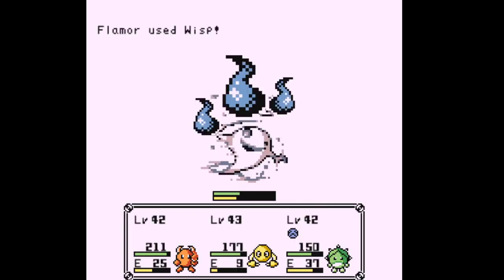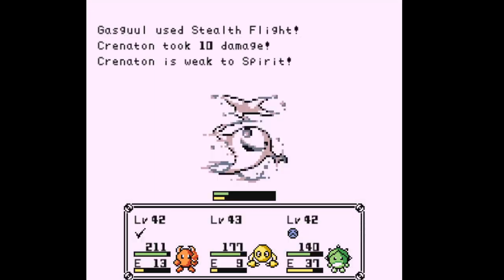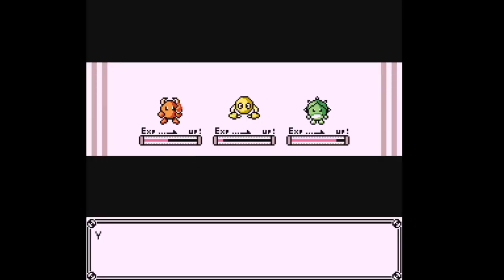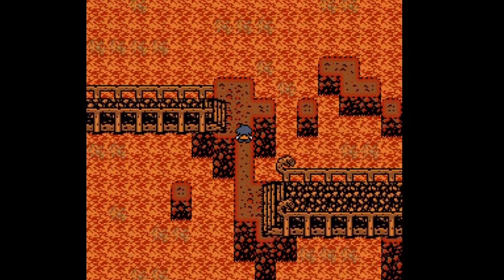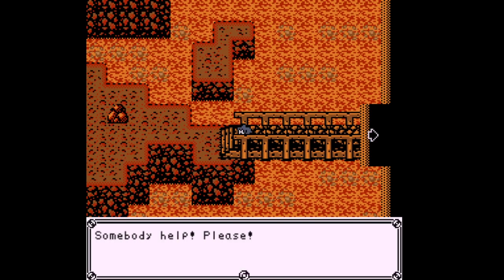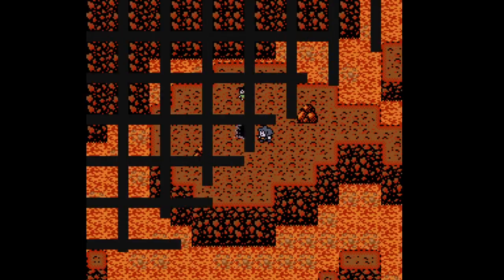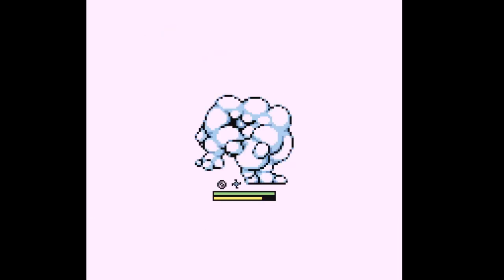There we go. Oh no, 10 damage. He's dead. Alright. Gotta find... yes, that's that little kid. Okay, that's okay. Okay, just Nimbor. So that's where I need to go.